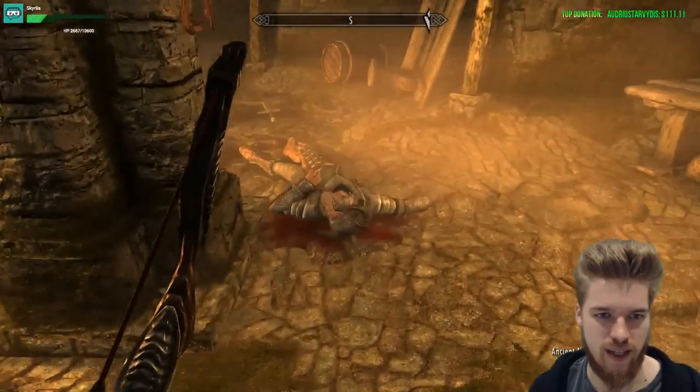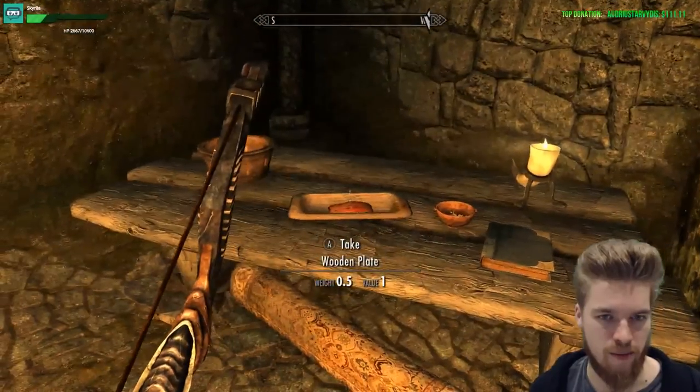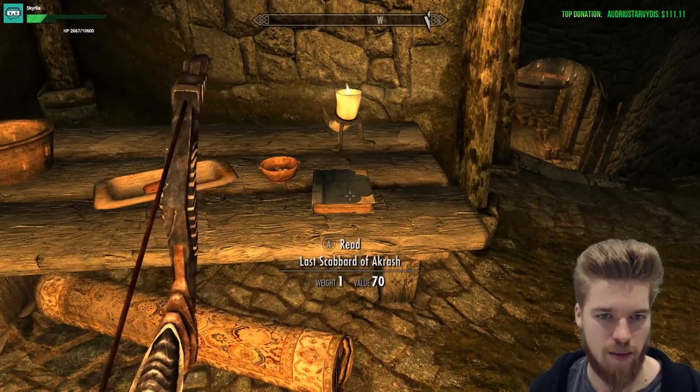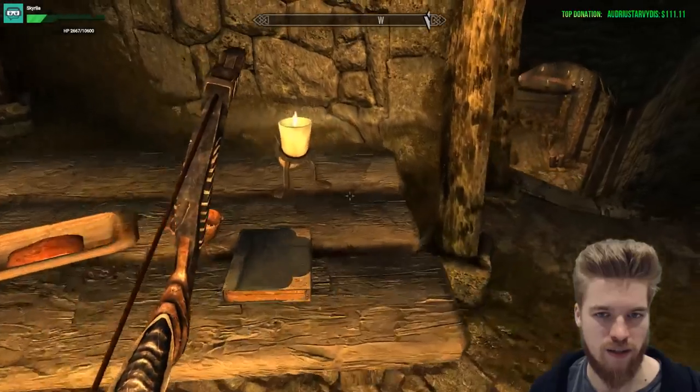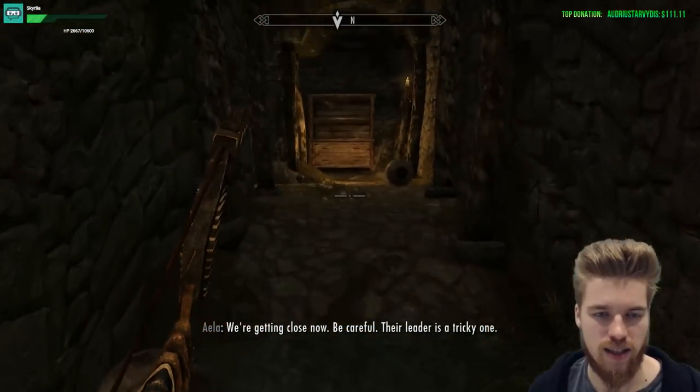One sec, did he have a key? He should have. Silverhand, last scabbard of, I think this is either one hand or two handed, can't remember. And using the fear perks.